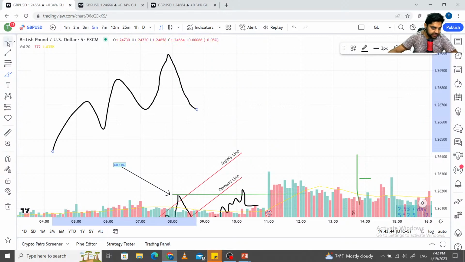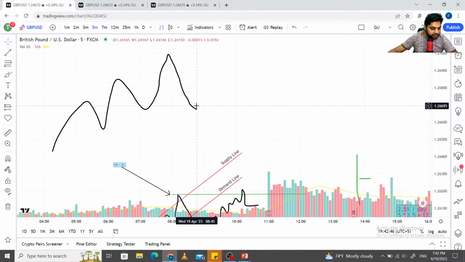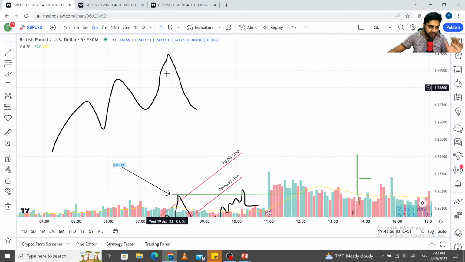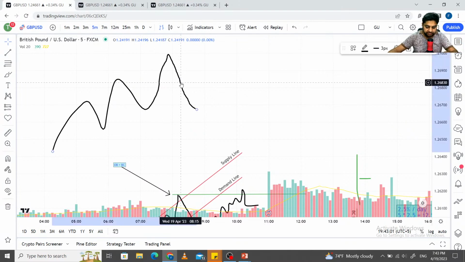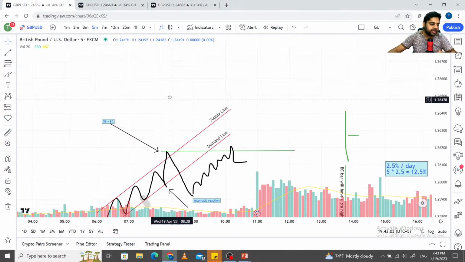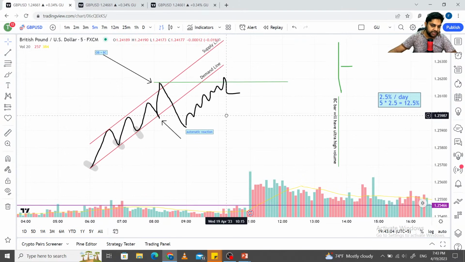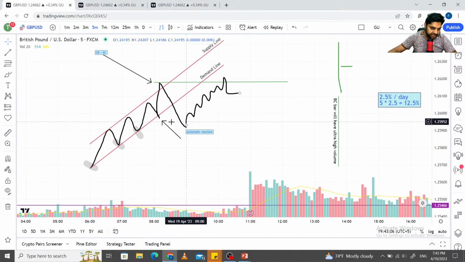But this will be the first down move. Remember, the down move will be the first one. If you see the first down move, that means it is the automatic reaction. You don't need to know in advance that this is a buying climax. But when you see a strong downward reaction, then you will know that if this is an automatic reaction, then this one right here is the buying climax, or a BC bar, right?